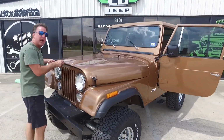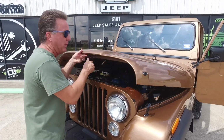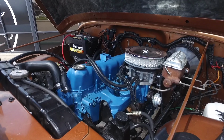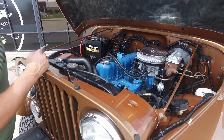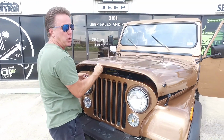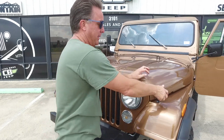again, he wants to start driving this. He drove it a lot back in the day. He wants to start using it almost daily, so we went ahead and went with HAL fuel injection, HEI distributor, fully rebuilt the motor. What else is neat about this Jeep is it's a special order automatic, which is pretty rare, and it's power steering, power brakes.